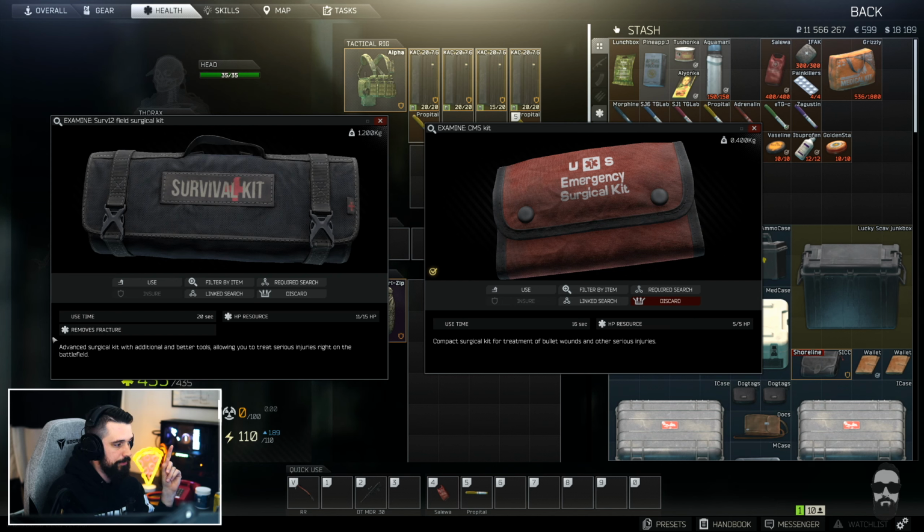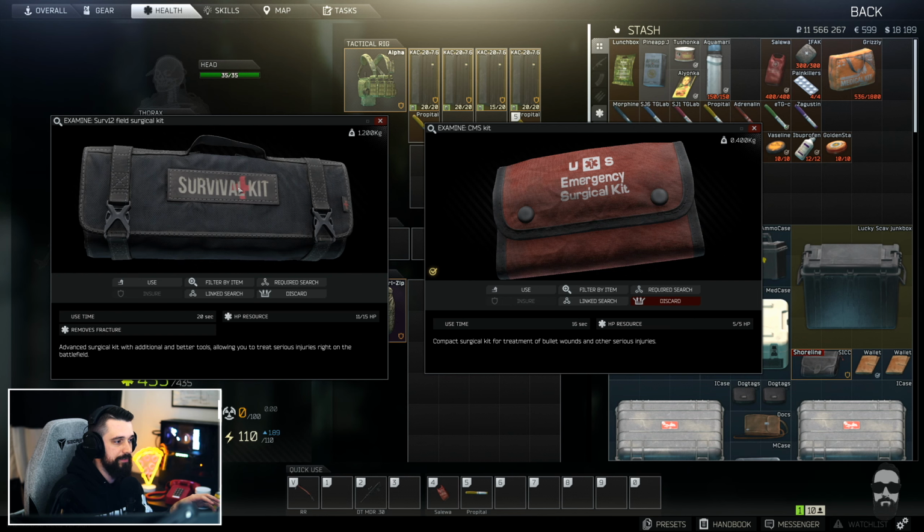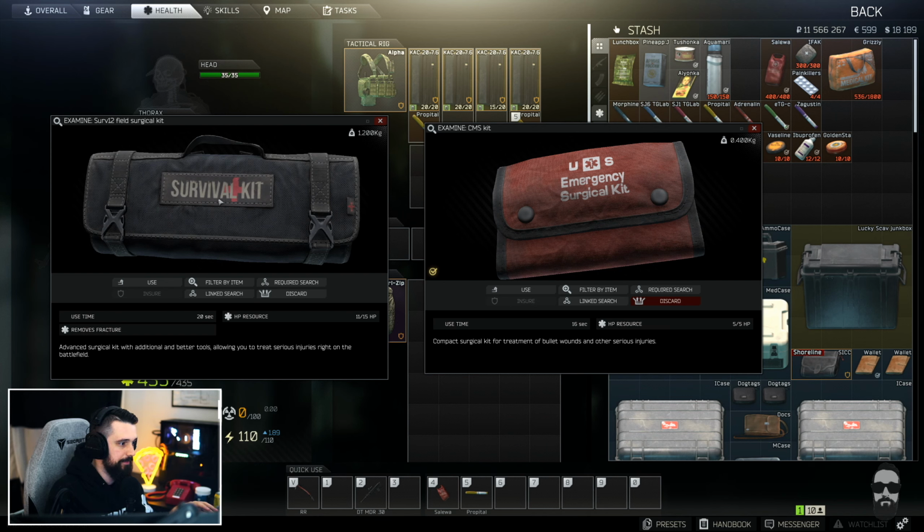The other basic thing that you can see here is that the Survive 12 kit removes fractures as well. So I wouldn't use this as a 20-second animation just to remove a fracture if that leg hadn't been blacked out or something like that. Some people do. That seems excessive. But if you don't have a splint, or if you ran out of splints, or if the leg is fractured and blacked out, you can use this and it'll take care of both of those things at the same time.